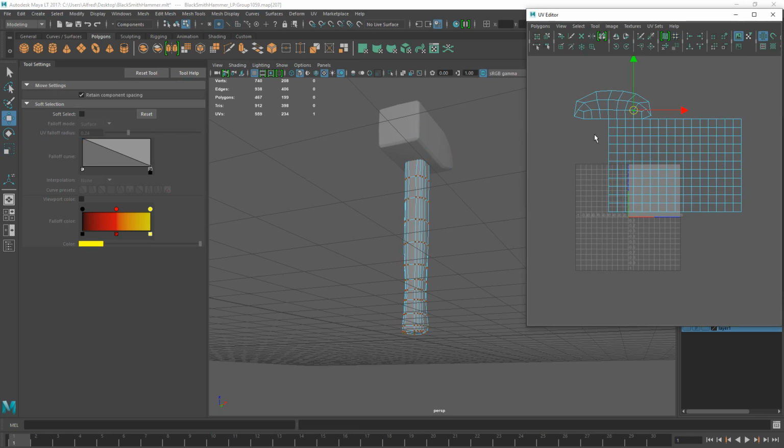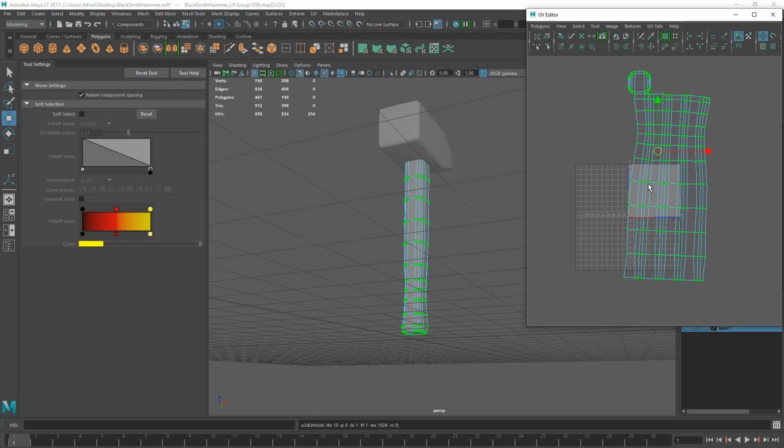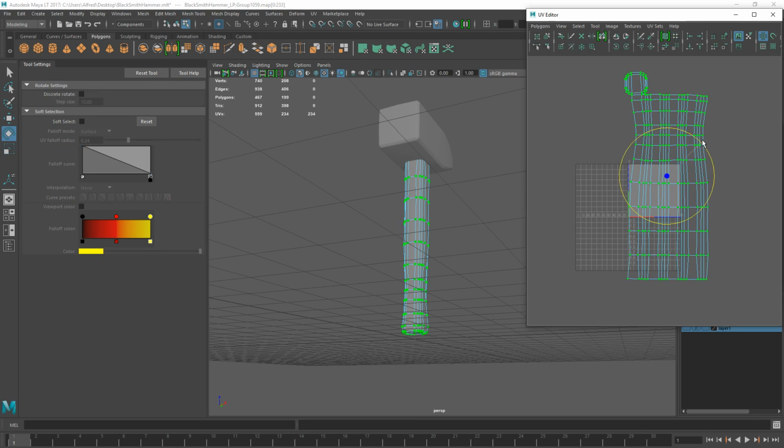Now, I want to select the whole thing, so you can click one, or just drag your mouse over it, whatever you want. Hold control, hold right click, and go to shell. Then I want to unfold 3D here, click it. If you get a shape like this, that's pretty good. It works very well.